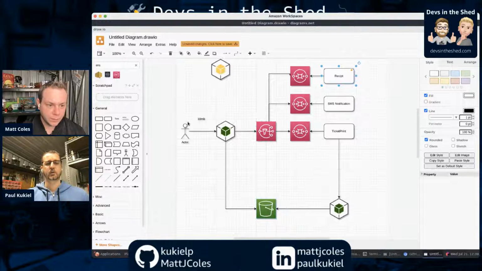Now, to show what this sort of setup looks like, I've built the very first piece, which implements the ability to send a large message into SNS. This specific implementation will put that image into S3.